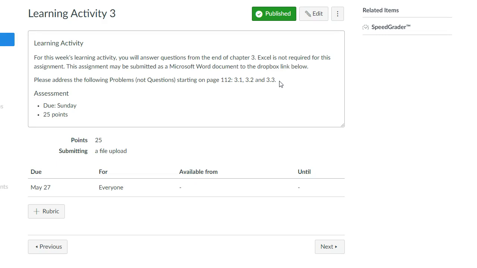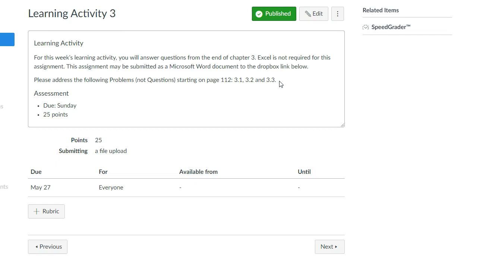So this week you'll be doing some problems, so make sure you do the right ones. There's always one or two students who do questions, but it's clear right in there. Grab the problems. They start on page 112, and you're going to do problems 3.1, 3.2, and 3.3. Do your best on them. I don't grade on perfect answers. I grade on process. So try to emulate the processes that you're seeing either in the videos or in the textbook, and you'll be doing just fine with that.